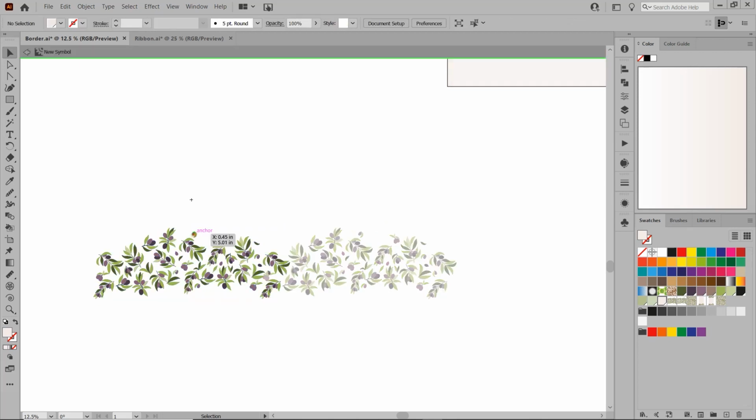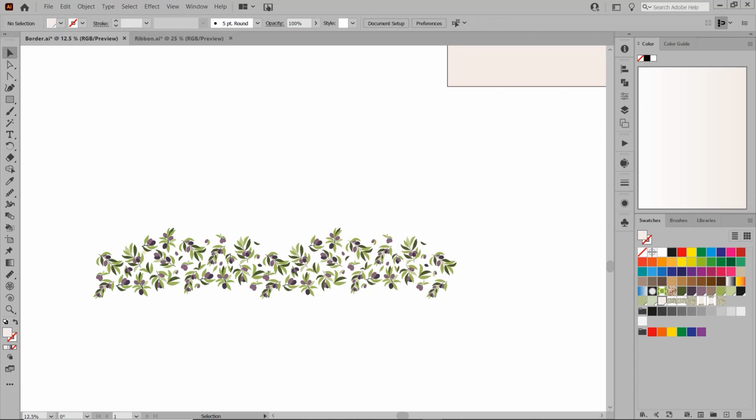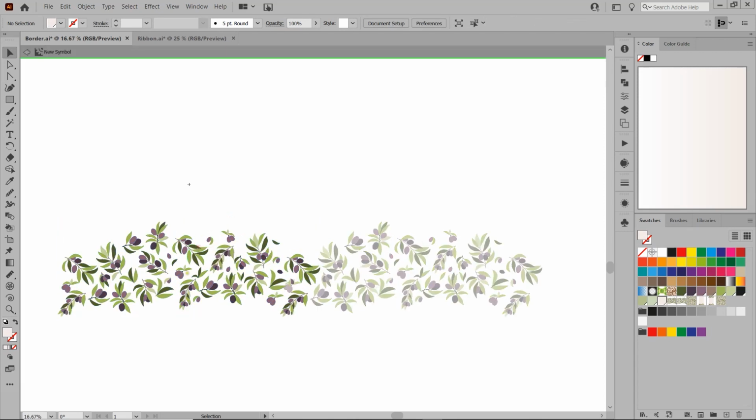So let's try to make this a little bit better, but I'm not sure we can manage without any more motifs. Let's see, I'm going to move this one here and maybe make a copy of this here. This is just for demonstration.